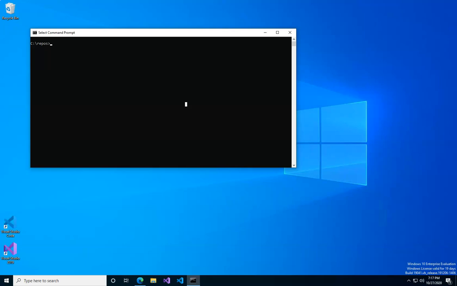So for the first command here, we're going to create our new web API. The command is dotnet new webapi -o and then we're going to call it ToDoAPI. You'll see here this command through the .NET CLI is going to scaffold out our application. If all goes well, it should only take a couple of seconds to create that for you.